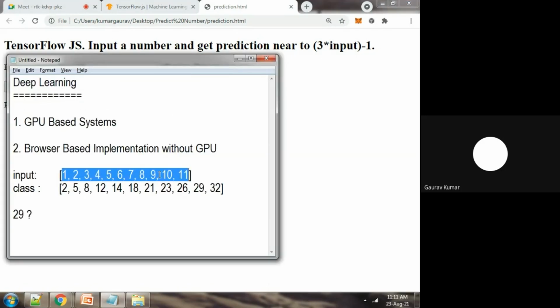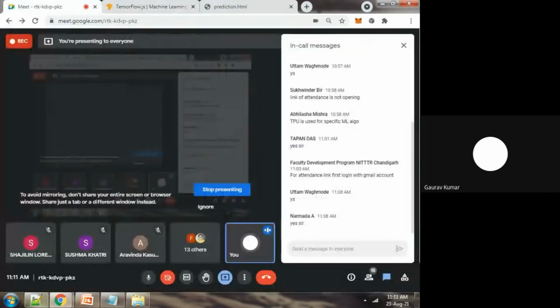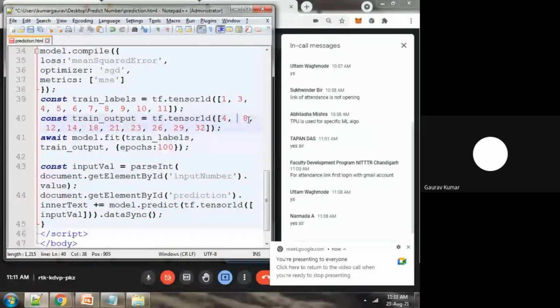Okay, if I want to change this particular data set, for example, I'm taking another data set, just modifying these values. So 2 I'm removing, this I'm removing. This value I'm changing.